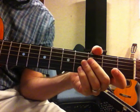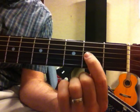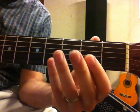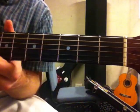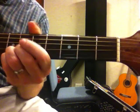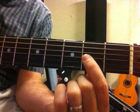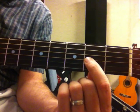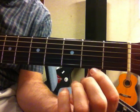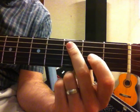He tries to get the A string ringing a little bit at the end of that, and then it's on the third string. Breaking it down slowly: it's one note right here, then take that finger off — so that's the third string open twice, and then the fourth string open twice, and then the C note right here on the fifth string.